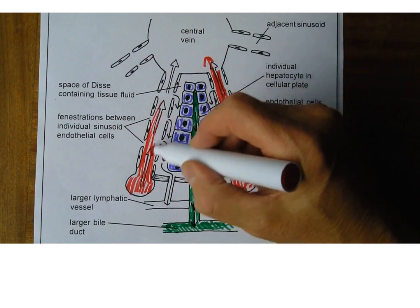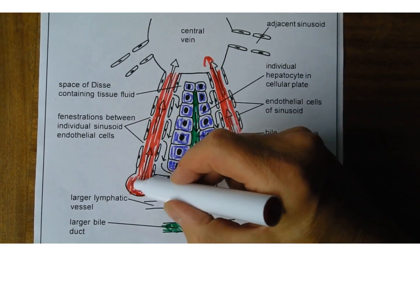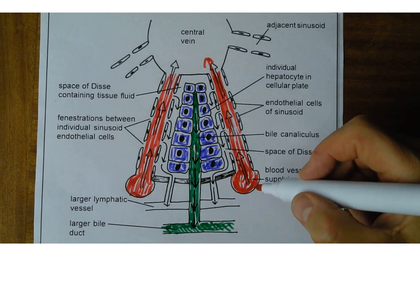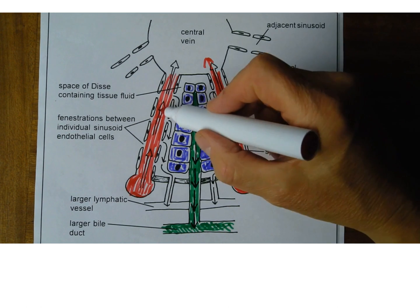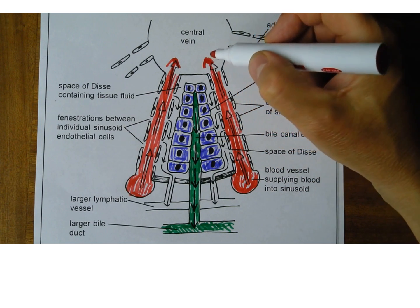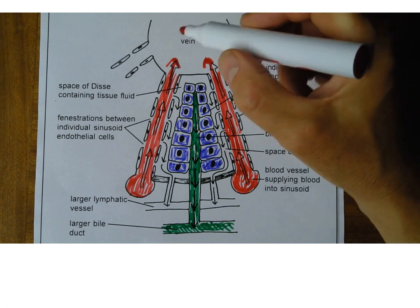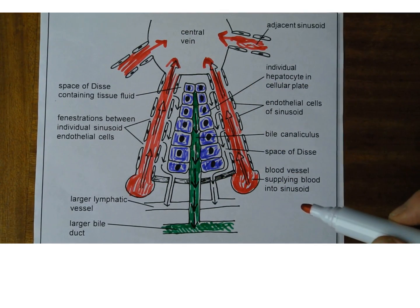So at the corners of these hepatic lobules, for a long time people have described triads. And the triad was a combination of the branch of the hepatic artery, a branch of the hepatic portal vein, but we've only drawn one of them in this diagram. And the third component of the triad was the larger bile duct. But we now know that that was slightly wrong, because there's actually 4 vessels in each corner. We'll see what the fourth one was in a minute. So there's an adjacent sinusoid there, also taking blood towards the central lobular vein, which will drain out from the lobule into progressively larger veins.